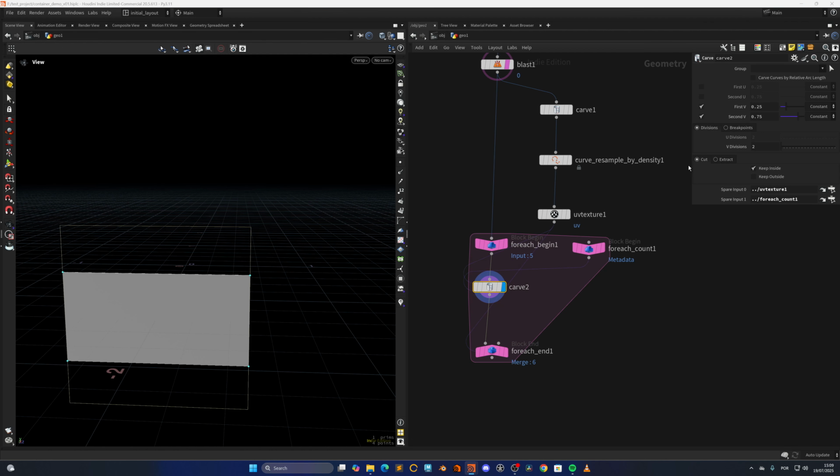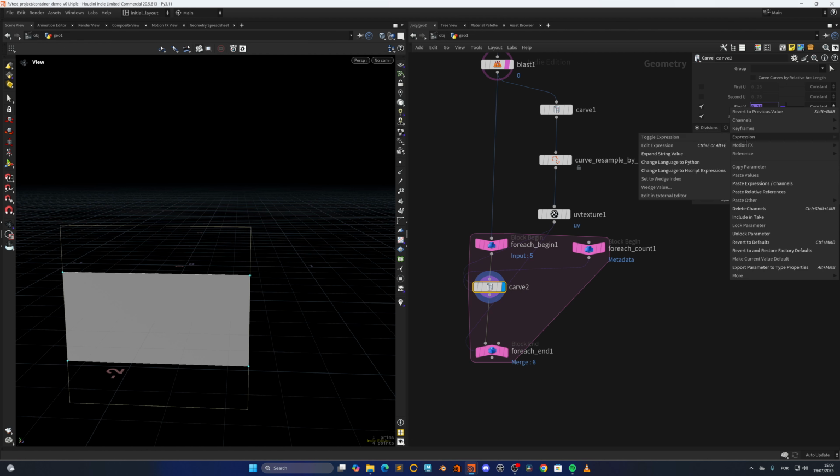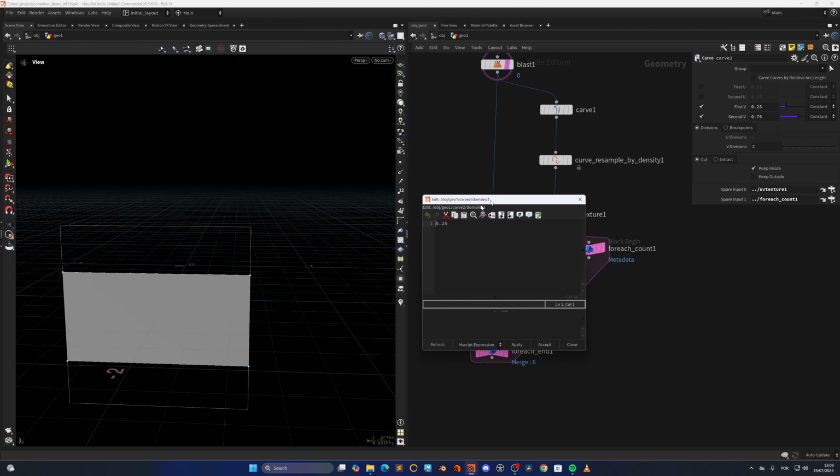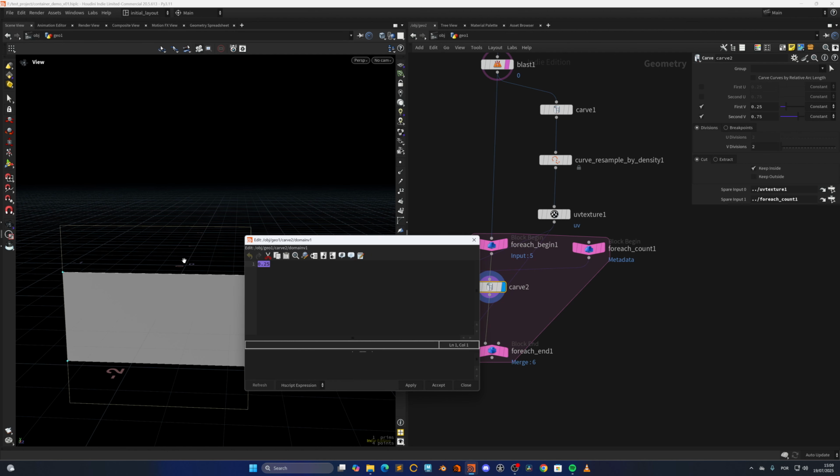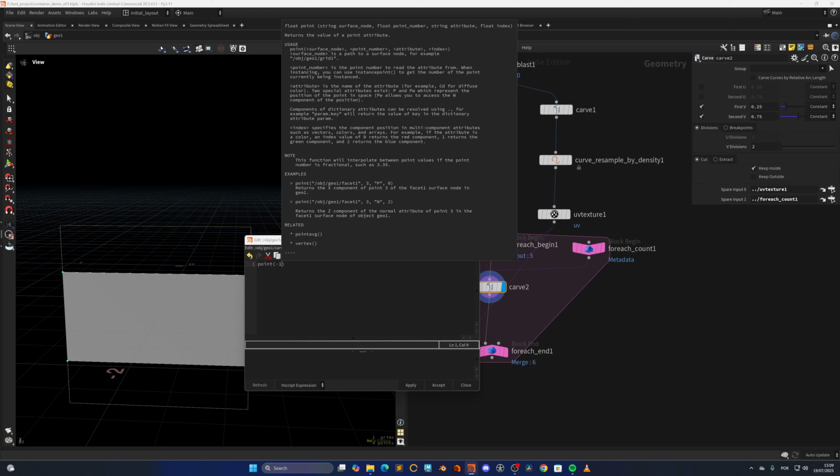Now we can simply use a point expression in here. So let's open the expression, and let's do point. We want to read a point from the first spare input, so this UV texture.